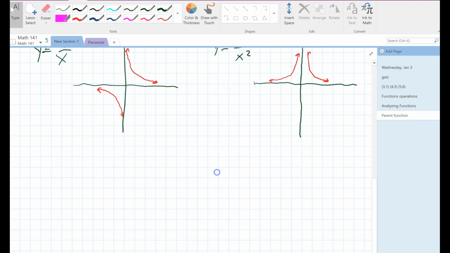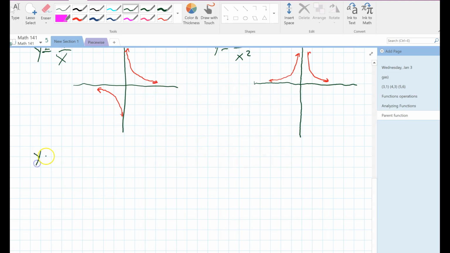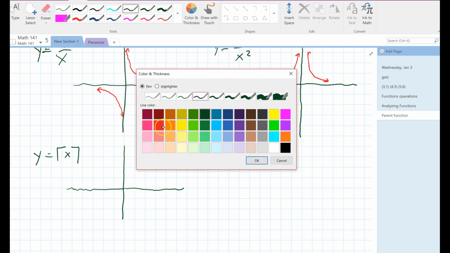And then finally, the last one, and again, not necessarily for any reason why this should be last, we're going to talk about the ceiling function. The ceiling function is kind of a strange function that it may be very well that you've never even heard of this before. This is kind of the grandparent of all step functions, because when you graph them, they look like steps.